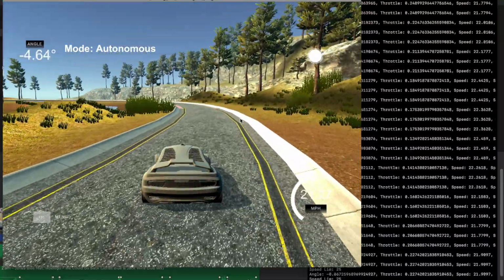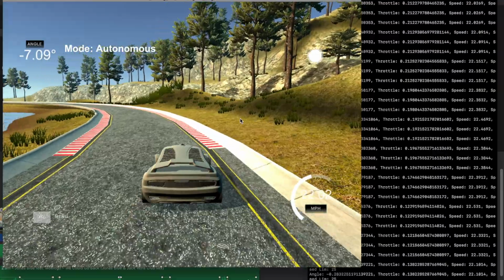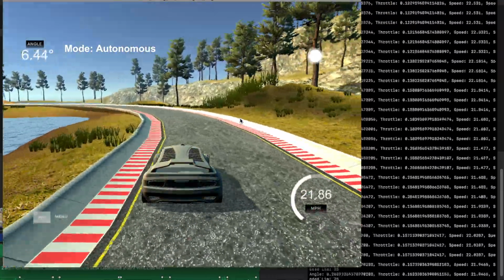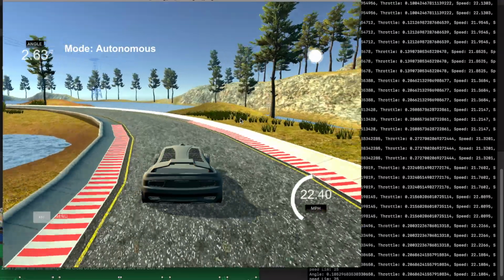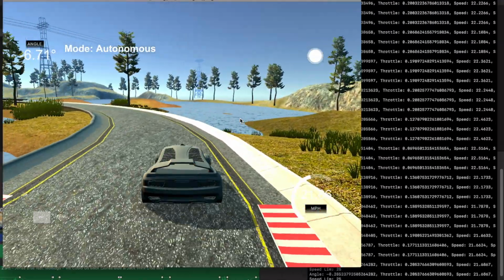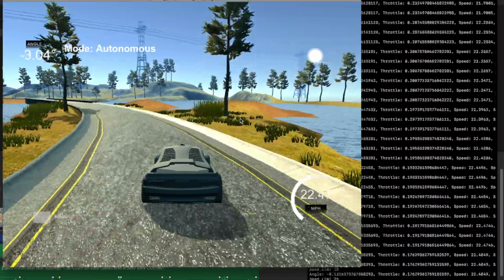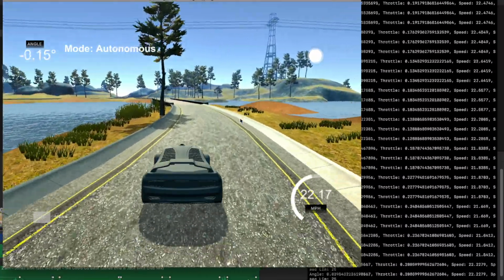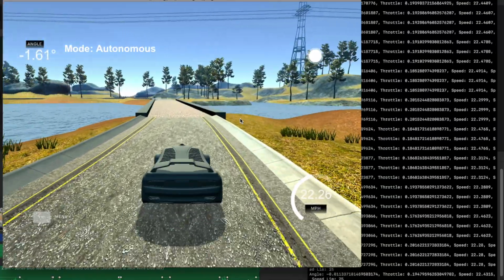But for the most part it is staying on the road, and let's just see if it's going to make this turn here. Fingers crossed that it does. And moment of truth. Alright, cool. It seemed to manage to do better on the turn. But yeah, for the most part, like I said, it really matters how well you drive and the data you collect as well. And for you, it might be better results.